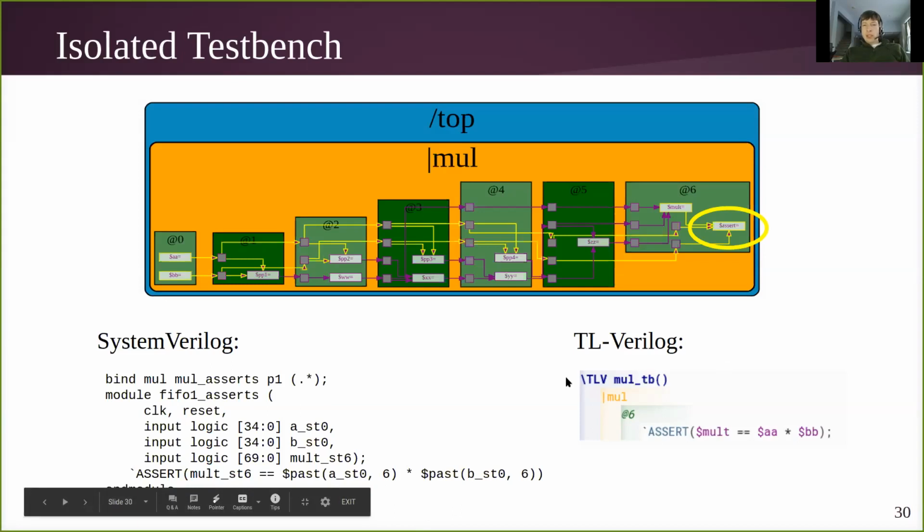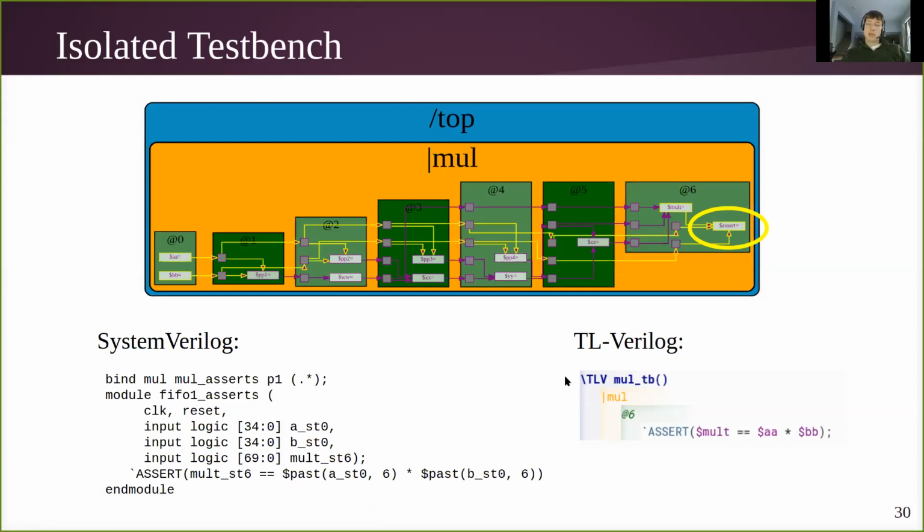In TL-Verilog, you can do something similar to isolate your test bench logic as it's structured in the code. You can create a macro, and in this case, I am defining a macro that reaches directly into the DUT logic to drop this assertion in place, which is something that System Verilog does not allow you to do.